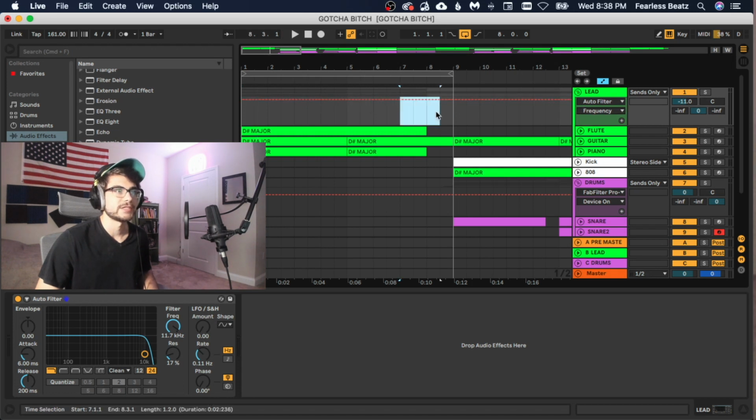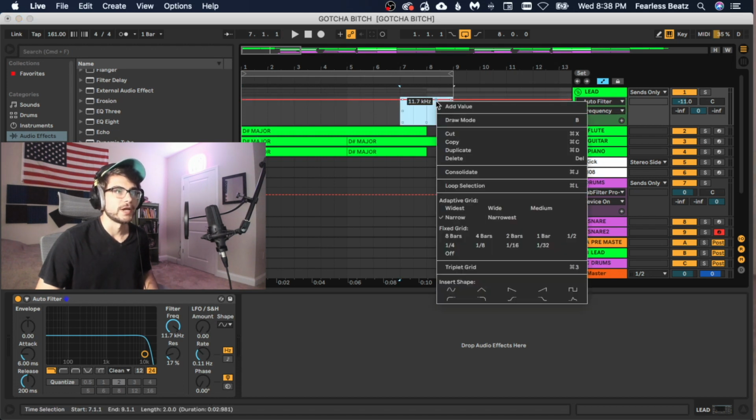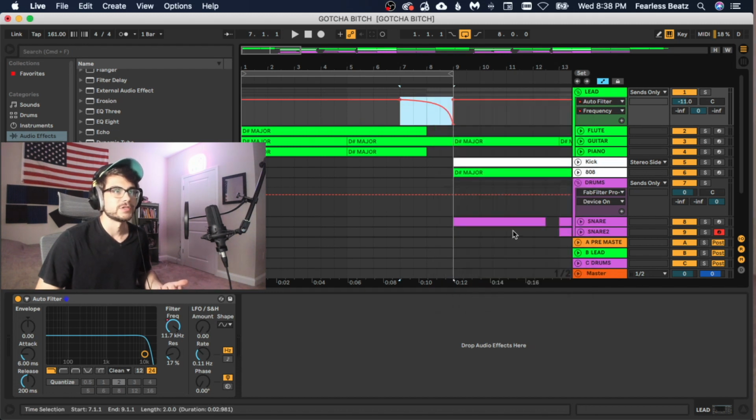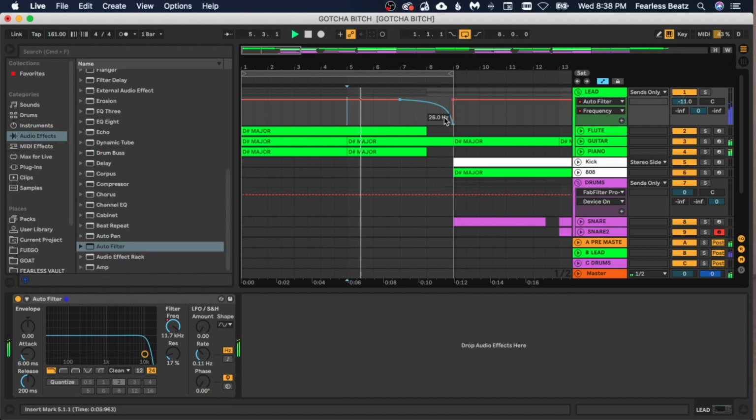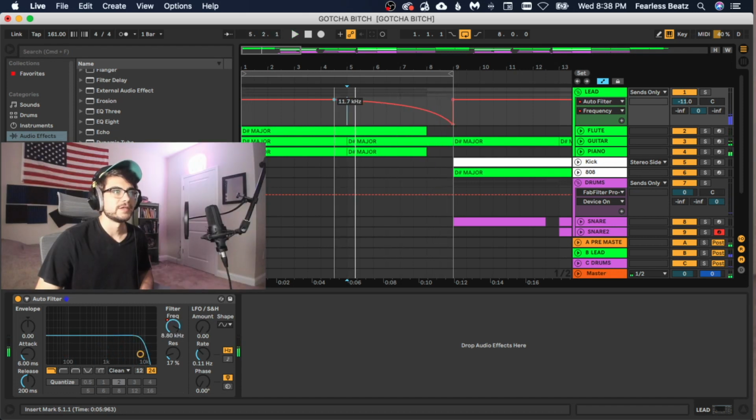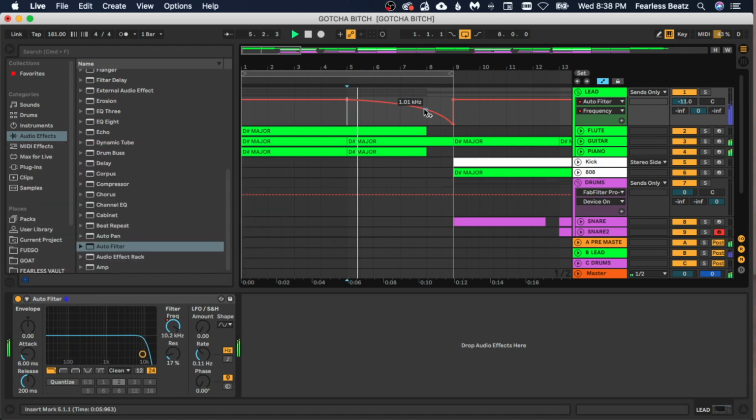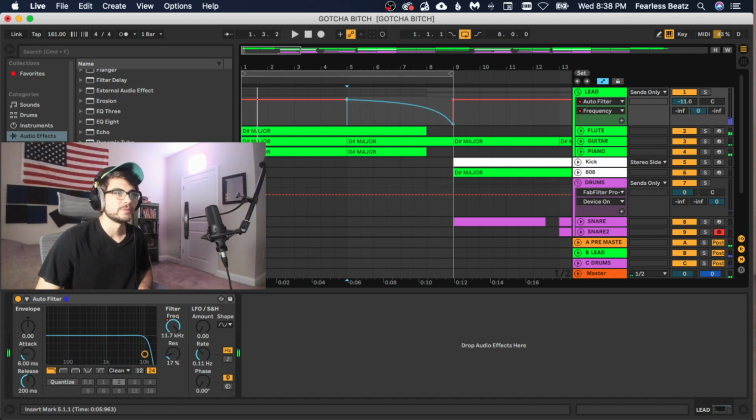So if we wanted to do the last one, you could highlight a section here, right click on the bar, and you could tell it to import one of these shapes. So maybe we want to do something like this. Make this a little steeper. Alright, and maybe you make the effect a little more drastic. Alright, maybe that's a little too much, but you can see how you can tweak this and get a nice result. Alright, that sounds pretty good in my opinion. So that's one way that you could do this.